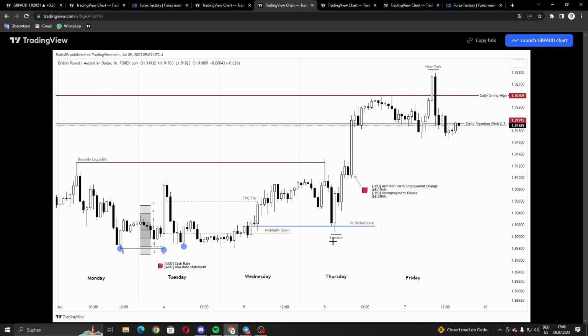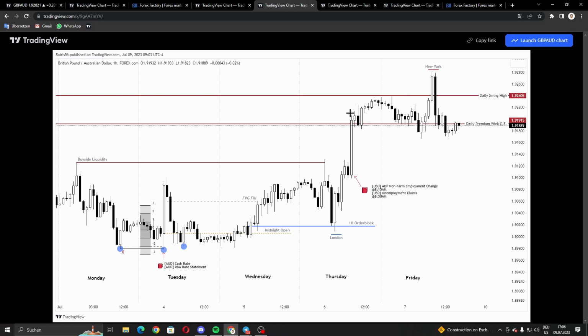But as you can see, the low of the day formed in the London session. We traded into the 1-hour order block and immediately reversed higher, going into the New York session. In the New York session, the economic drivers for the US dollar pushed the market higher. We saw an aggressive expansion above all the buy side liquidity pools, trading into the daily consequent encroachment of the premium wick, meaning the 50% of the daily wick. You can look it up on your own charts.